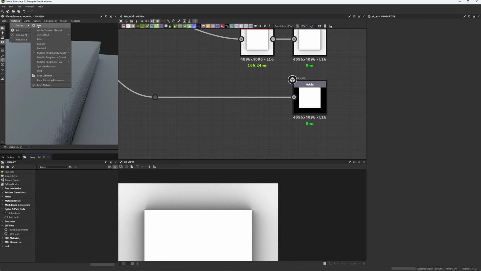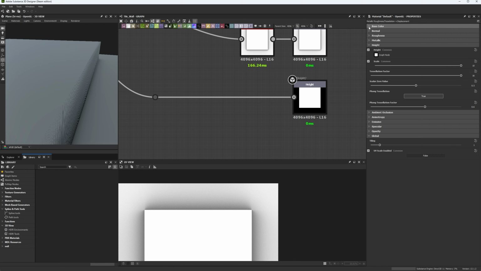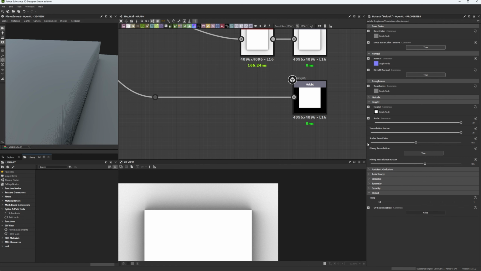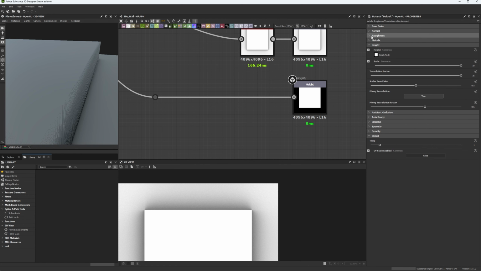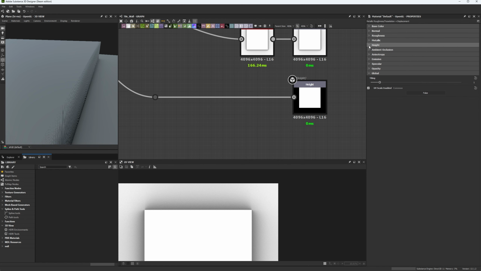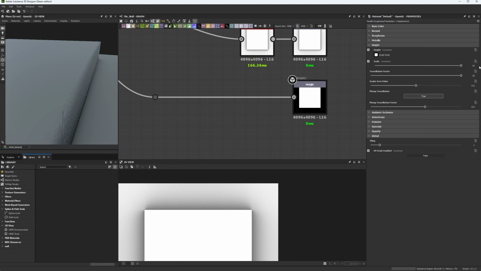Yes, then you're going to go to this top part and click on edit, and most probably you're going to have all of these open. I want you to close all of them, and once you close all of them, you're going to go to the hide one. You're going to click on it, and you're going to set your scale to 2 and your tessellation factor to 32.